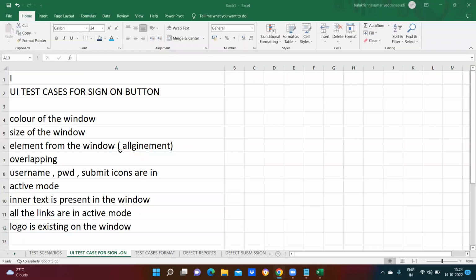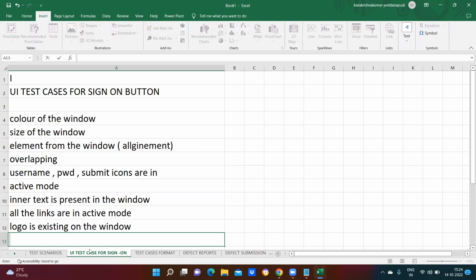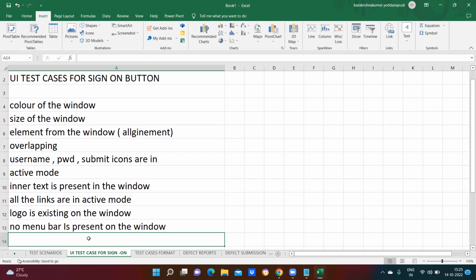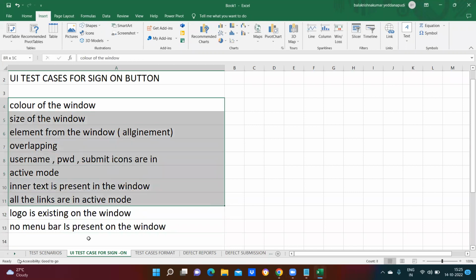Any other things? Menu bar. Is there any menu bar? No menu bar. So you can mention as no menu bar on the window. So these are the things we need to mention in the UI test cases.